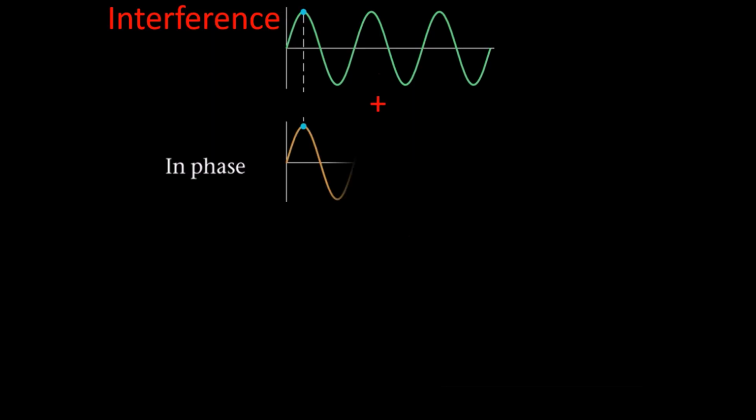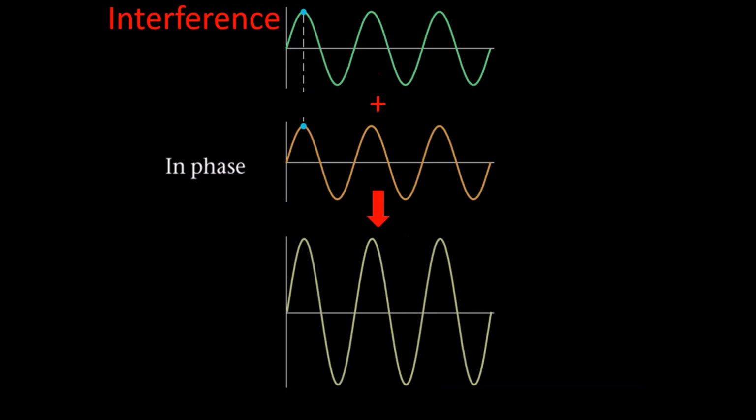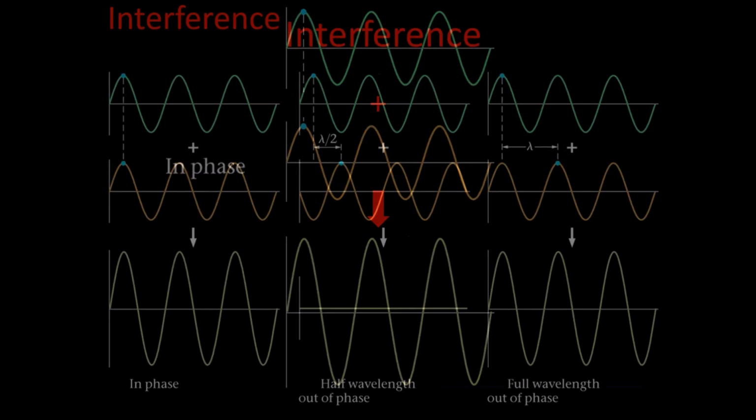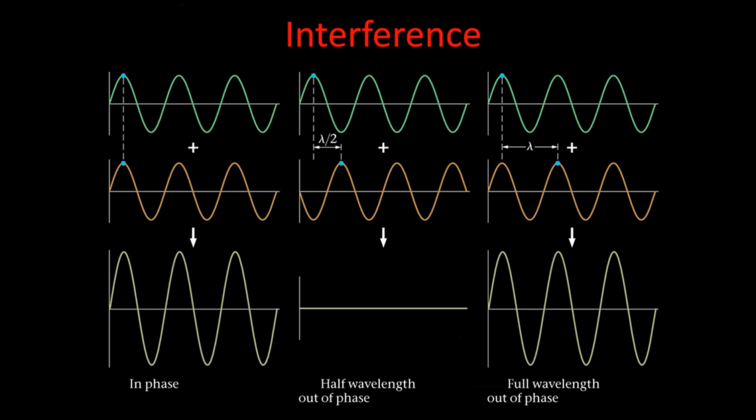So in phase, if we add this wave, the green wave, to the yellow wave, we'll get a higher amplitude wave. If we add two waves that are lambda over 2, or 0.5 lambda as we saw, out of phase together, then we will end up with a complete cancellation. Half a wavelength out of phase will give us one of our minima. Here's a maxima, here's a minima.